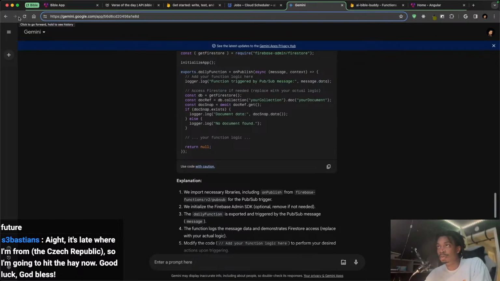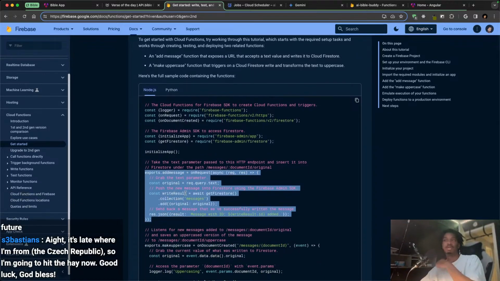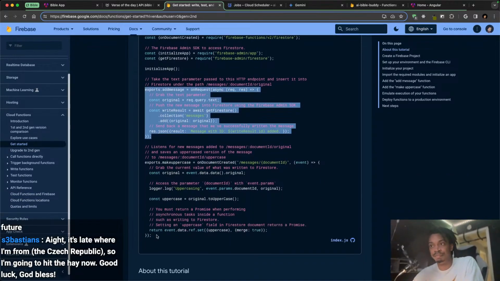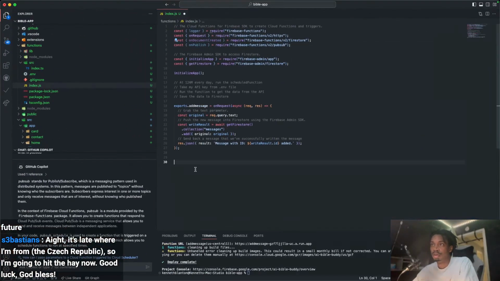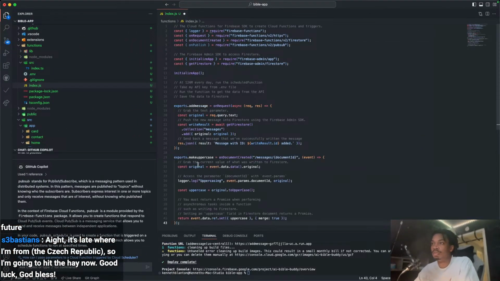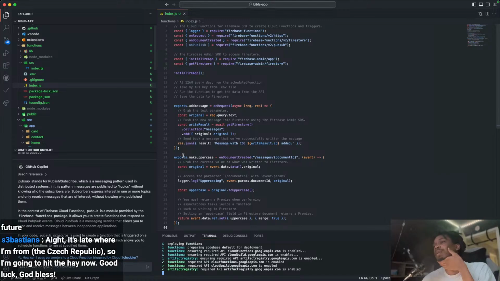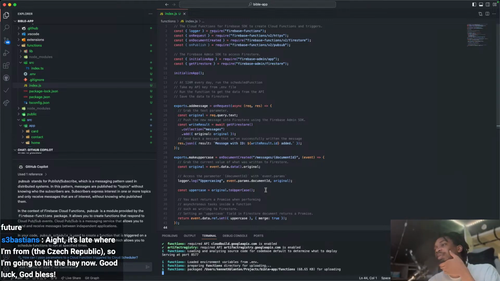Literal garbage. Because, yes, it gives me this. Let me see if it even works with this. Let's try it. But it gives me an error every time it comes down to here. So we'll see. That's what it did last time.